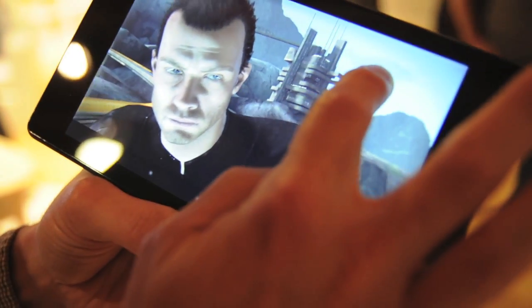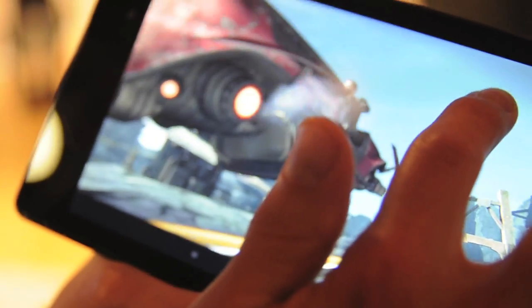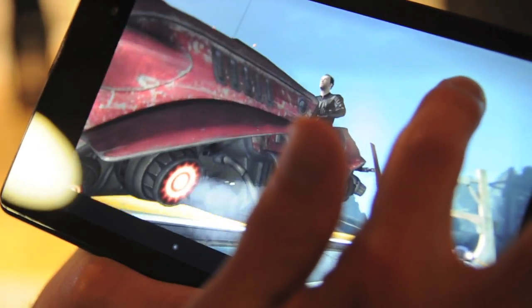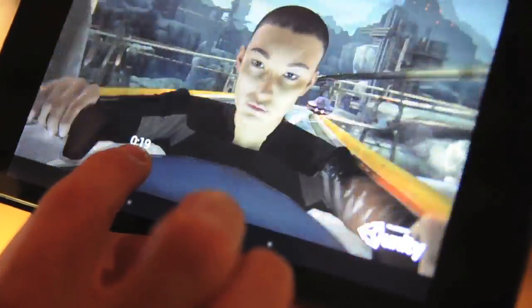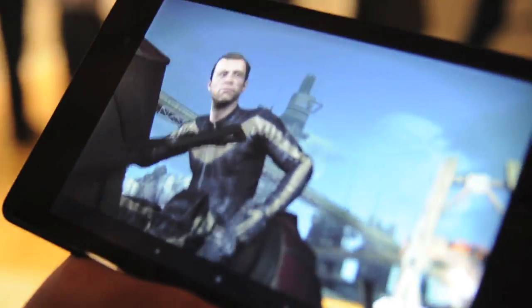Right. So you can see me slow down the demo so you can get a good look at the character's face, the expression. So the textures in the faces, the lighting effects you see on the screen, the reflections on the actual camera, again. You can slow it down. Does this use multiple render targets or instancing or any of those features? I couldn't tell you. James, who's the product manager for the graphics subsystem, is actually standing right there, so you could get a lot more detail on OpenGL from him.